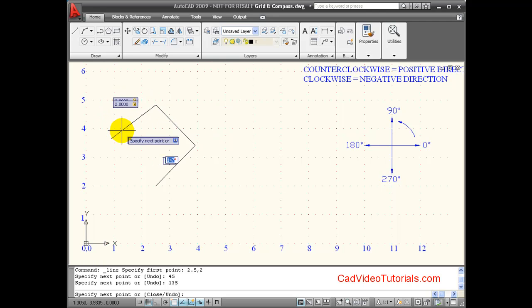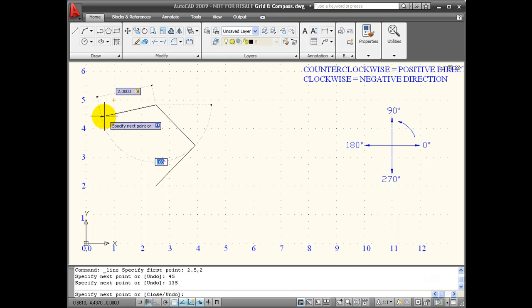So in dimensional input, I'm never going to enter an angle more than 180 degrees, and it's always going to be a positive value measured either counterclockwise or clockwise from my zero position. So now if I wanted an angle going down here in this direction that would be parallel to that bottom line, this would be a positive 135 degrees as measured clockwise from my zero point. So I'll enter 135.